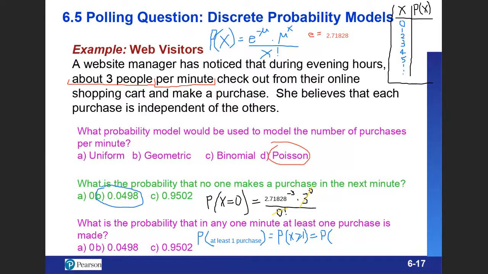In the second question, I calculated the value for probability when x is equal to 0. I found out that that value is 0.0498. Okay, so that we know. Now I have to find the probability when x is greater than or equal to 1. Greater than or equal to 1 means I have to include 1 and everything after 1. But that's going to take a long time and it's quite complicated because I don't know where to stop.